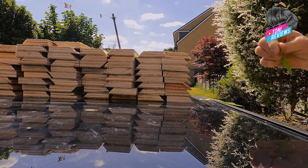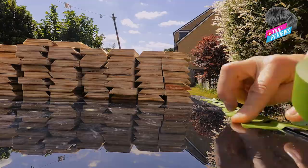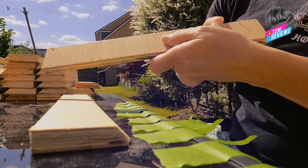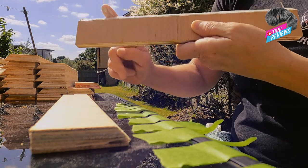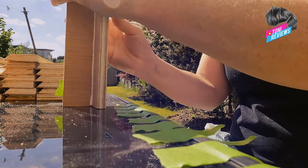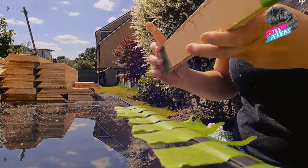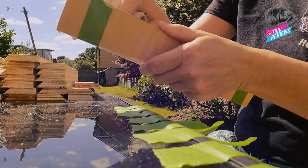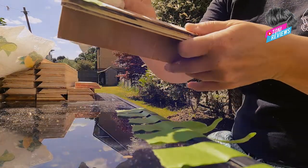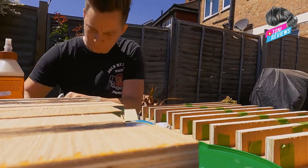Strips cut, I've got about 140 individual smaller pieces to work with. It's now the painstaking task of gluing each piece together to form a small 90 degree right angle. It's important that I clean the inside and the outside of the joins because they need to sit within each other comfortably, so any outspill of glue will stop them sitting perfectly together.